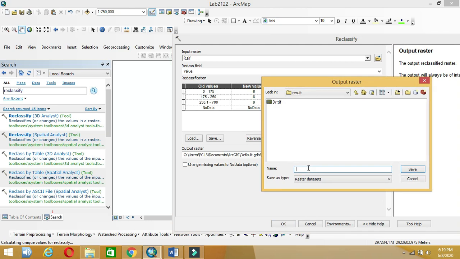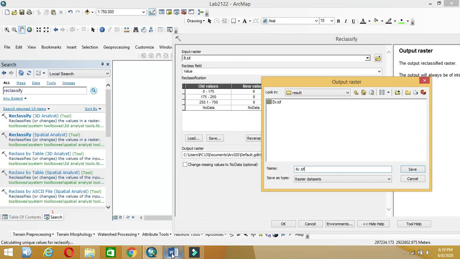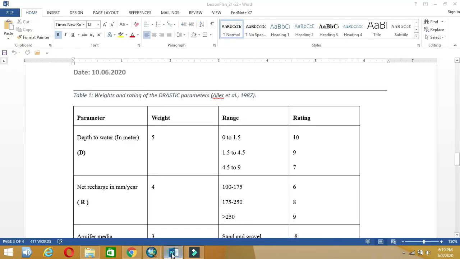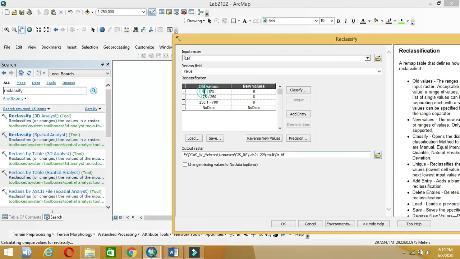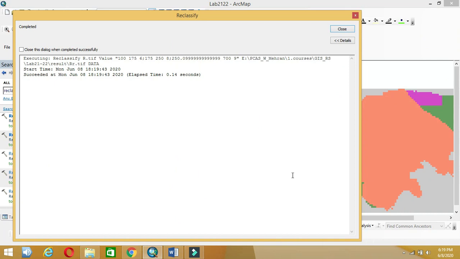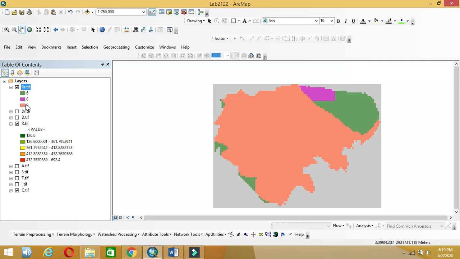We will put it as rr.tif, just to check once again that our values are correct. 100 to 175 is 6, 175 to 250 is 8, and 250 to 700 is 9. Press save. For the safe side, I'm just putting 100 here, although there is no zero recharge. So it's completed. We'll see it again. You can see it has given 6, 8, and 9 values as per the classification.